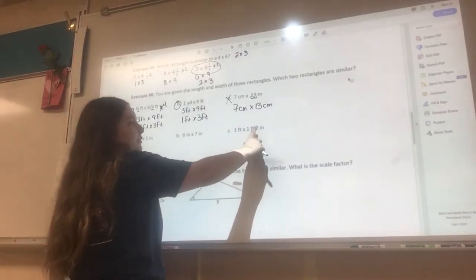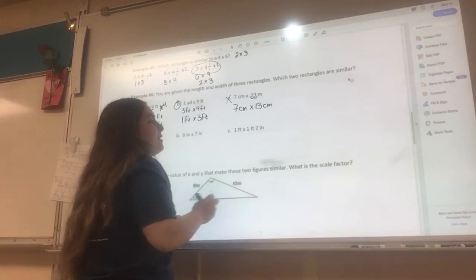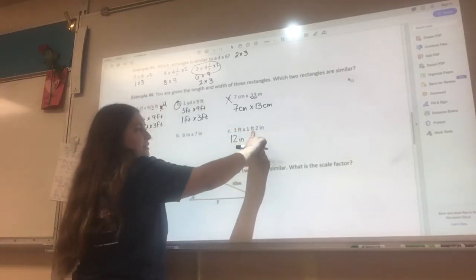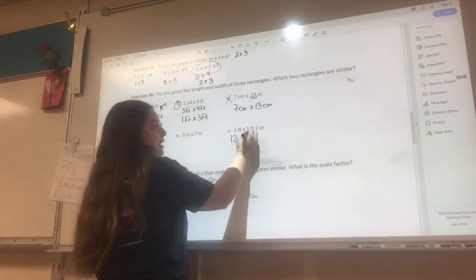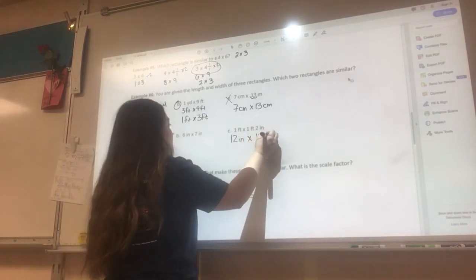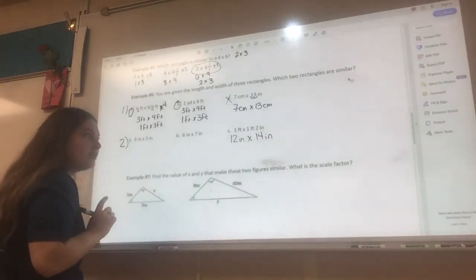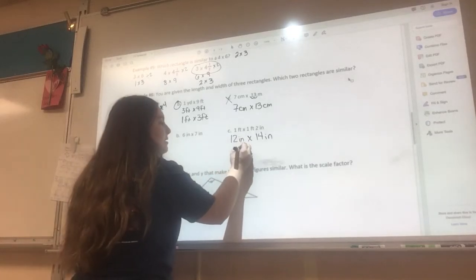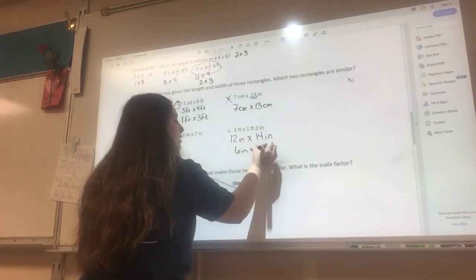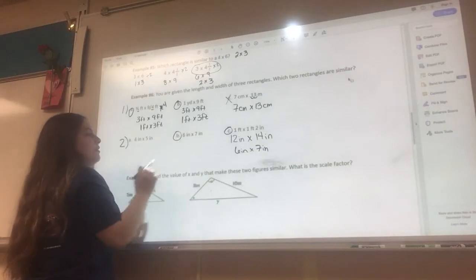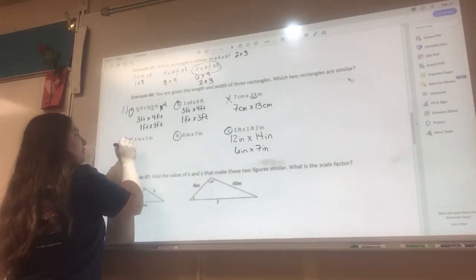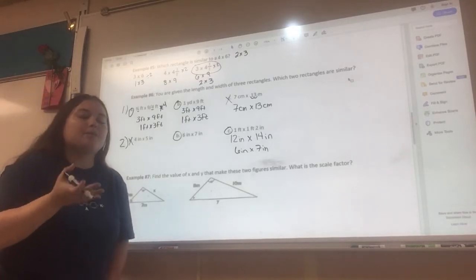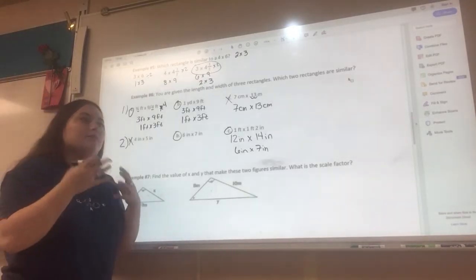So we have a foot and 2 inches. Well, 1 foot is the exact same thing as 12 inches. And if 1 foot is 12 inches with another 2, we have a 12 inch by 14 inch. Do these have a factor in common? They do. You can divide each of them by 2 to get a 6 inch by 7 inch, which matches B. So these two are similar to each other, and A is not. So again, we're just looking at the simplified proportions to determine similar polygons.